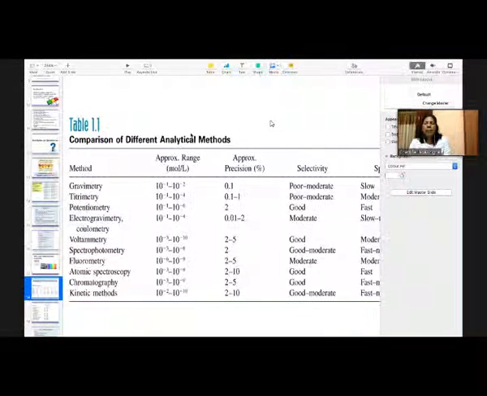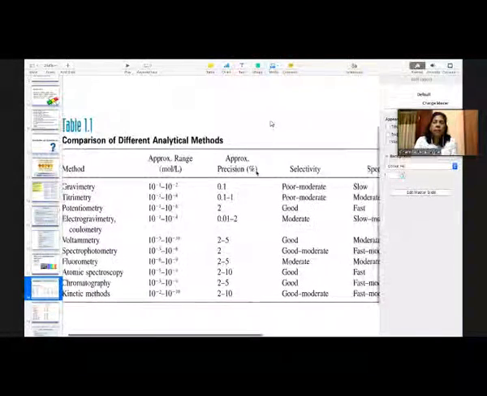In the fluorometry method, it is also moderate, not poor, because in the fluorometry method normally we measure color complexes, and because of masking compounds, if the masking compounds are there, sometimes you can't get very precise data by the fluorometry method. But compared to spectrophotometry, fluorometry is also in the same situation, right? In both we use nanometers or the absorbance level. Now you can understand what selectivity is, right?